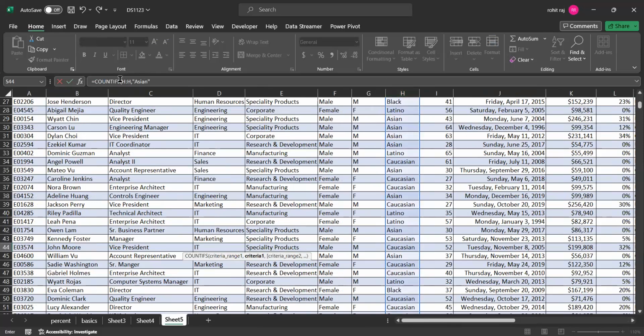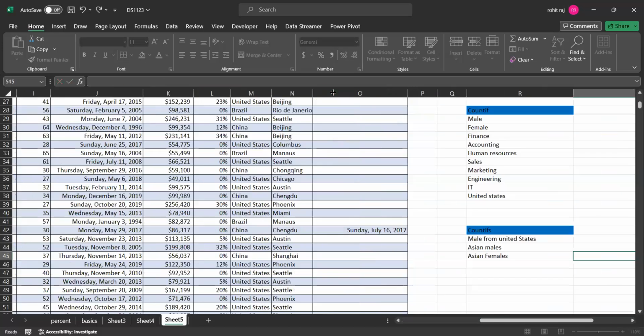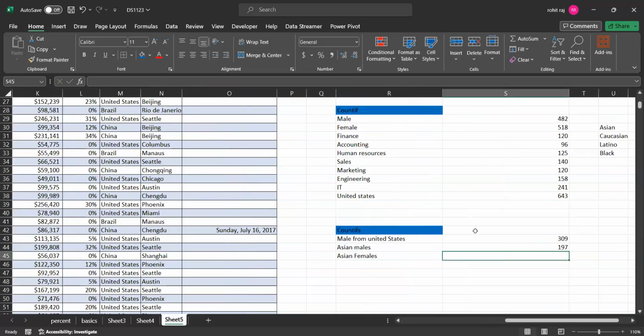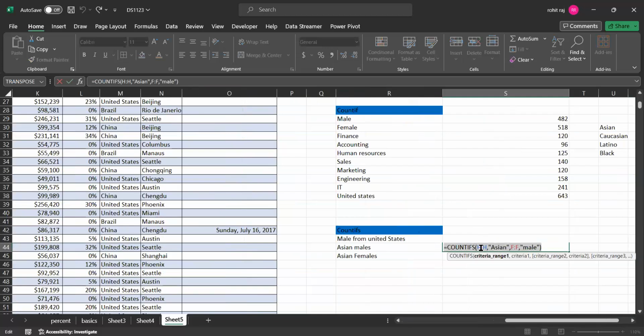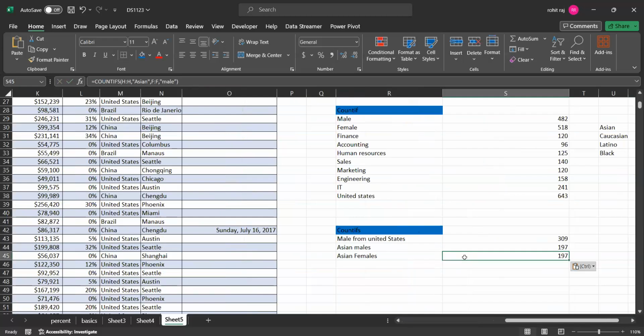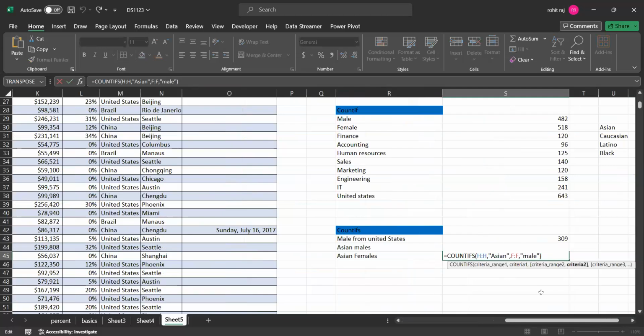If you're confused where to check, you can see it there. And then followed by a comma, then all the males, right? So I'll simply mention male here, and I'll close this bracket to get the total count. This says 197 males who are Asian, right? And then I'll copy this formula because only male has to be changed to female. So I'll copy this and paste it here, and instead of male, I'll change it to female. Let's see the total count: 207.